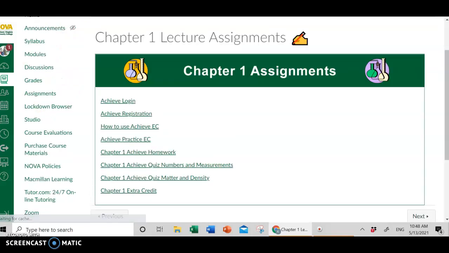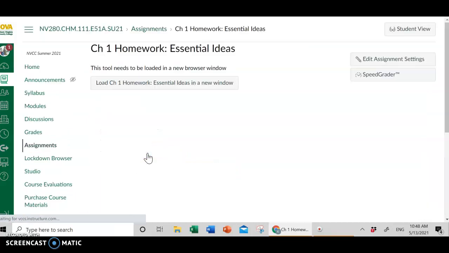After you've started and you've gotten these going, you're going to start doing your assignments here. Your assignments are going to be either how to use Achieve, and these are very helpful, or the actual material. So the material comes in two different forms. In the Achieve, again, this is our online software, Macmillan is the vendor. Two different sets of homeworks. One is like a quiz, and that's just what they call it. The other is, quote, a homework. Walking through both of them.